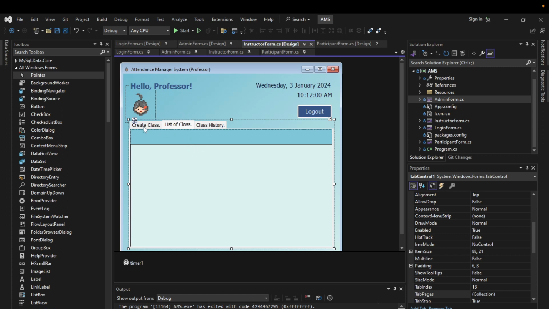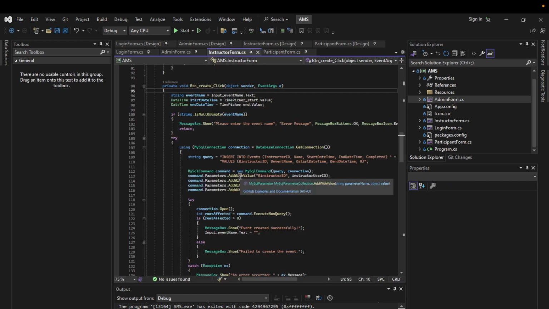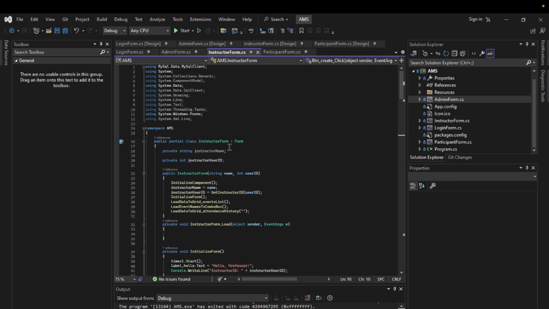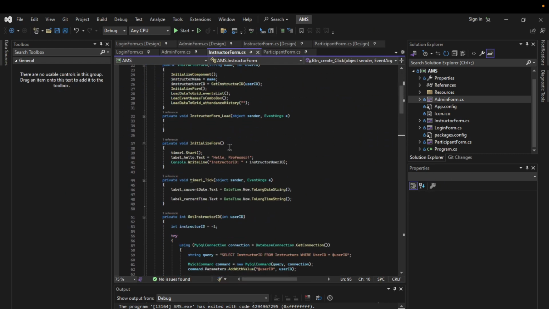So the professor cannot see other professors' class. This is the history. So you select your own class to see which students already attended. This is the source code for the instructor form.